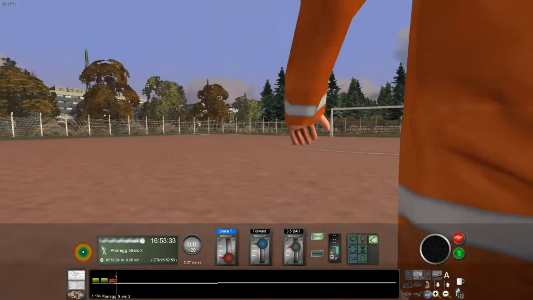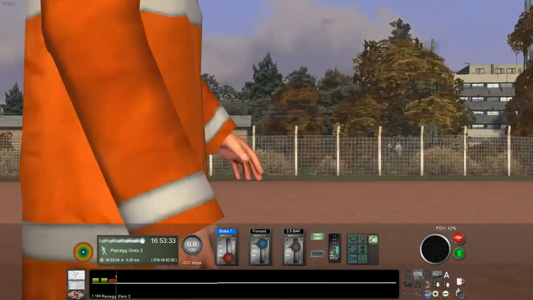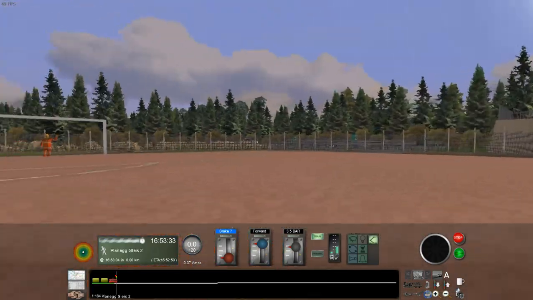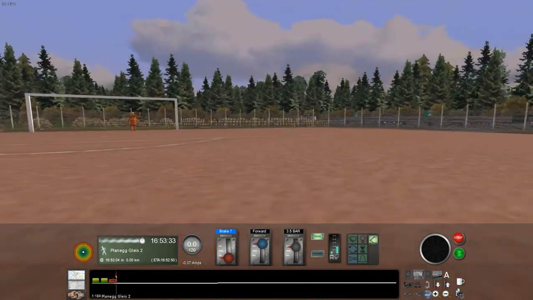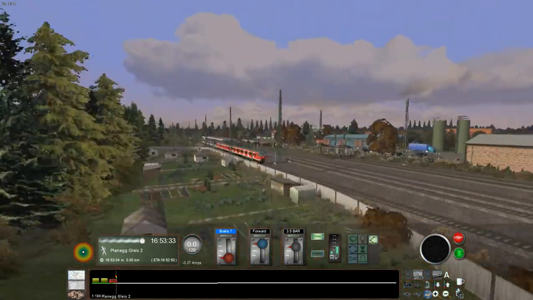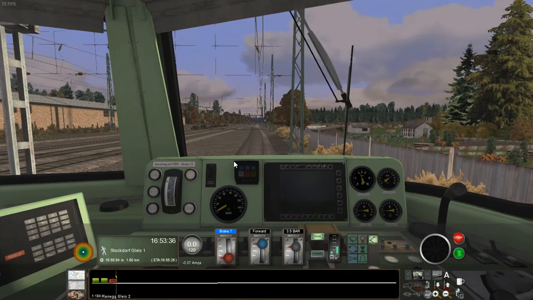Mate, I think your colleague is stuck. That's probably why he's waving at you. He wants you to help him get his feet unstuck. You're not going to do anything? Guess not. You dozy old prawn. Right, back to our train, methinks. And it's a good thing too, because we have to leave again.